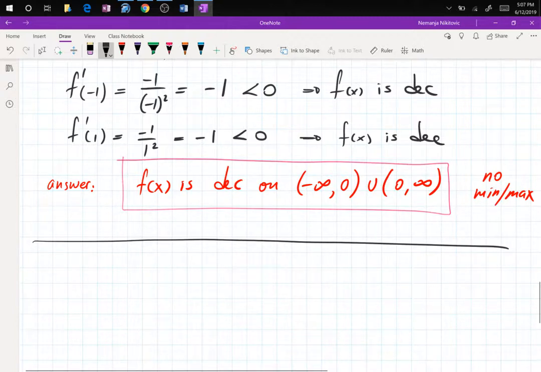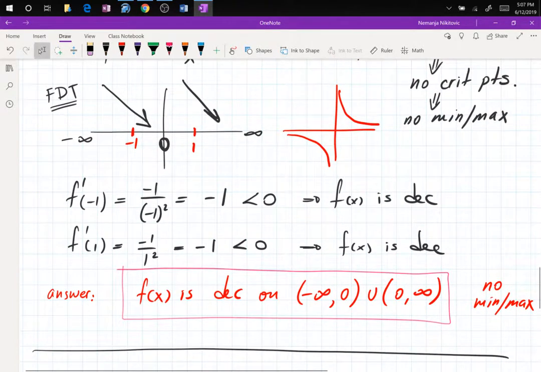See if there's an asymptote? You are plugging those test points into the derivative, right? Because look at the notation, f prime of negative 1. So your test points, I'm going to put these test points in red. These test points are x values which you placed into the first derivative. That's the title, first derivative test. So you are using the first derivative to test these values so you can figure out decrease or increase.